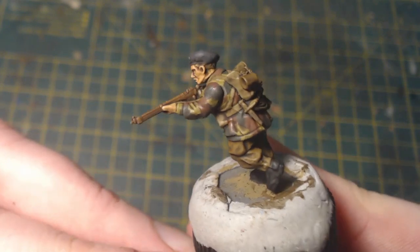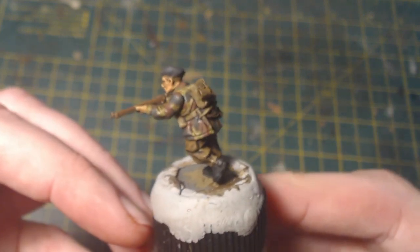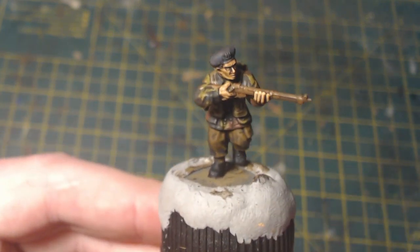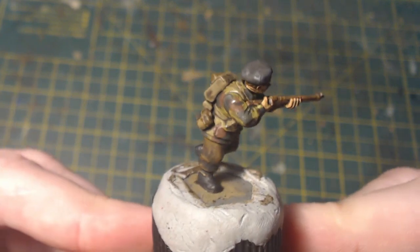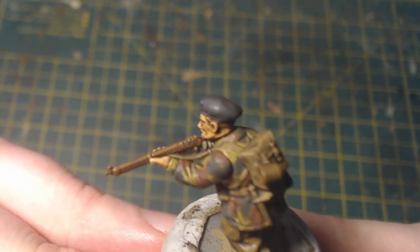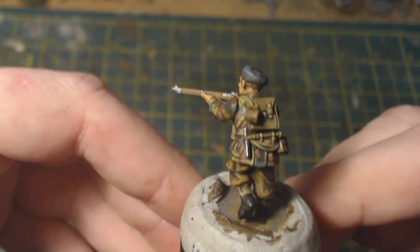It's a little bit dark now, so what we need to do is highlight the camouflage. What I like is for it to really pop from three feet away — not overly stark or overly bright, just enough so you can see the camouflage. It's dead easy: all I do is add a very very small drop of Sunny Skin Tone to both the Bronze Green and the Saddle Brown. For the bits of Middle Stone poking through, you don't need to lighten it — it's already a light color, and adding a brighter highlight would make it too bright. I just go in and highlight those areas with plain Middle Stone to bring out the upper surfaces.